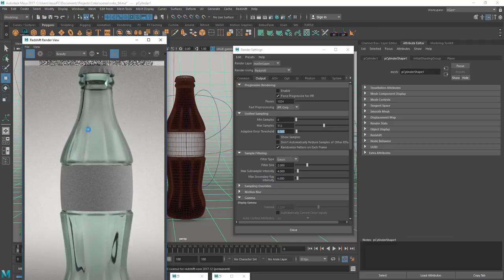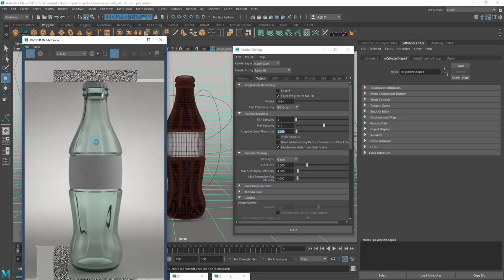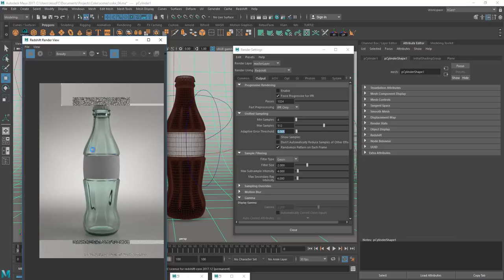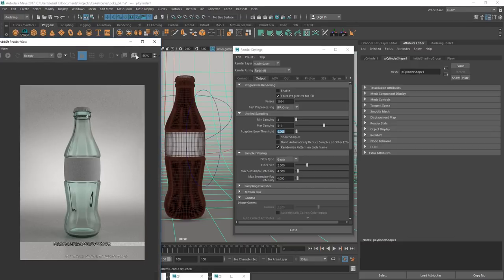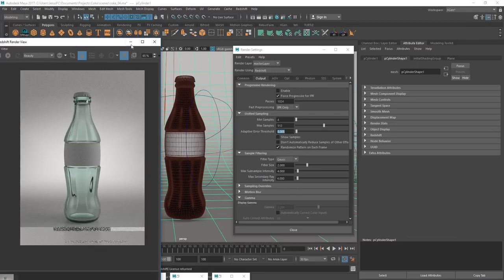So you can see that we have a really nice refraction around here, and the reflections look great. And also, this is not the final lighting setup. We need to change some parts and add information for the refractions. And that's the great part that we have in 3D, because we can do things that we cannot do in a physical studio. Also, let's save this scene here for a moment, so you can see what I'm talking about.